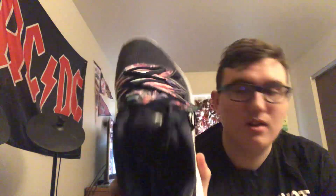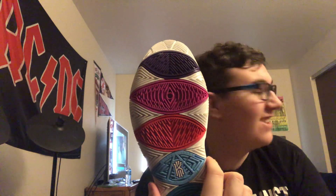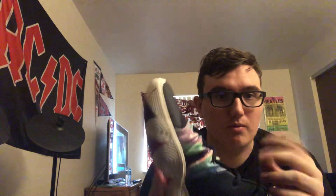Foot Locker was nice enough to hook us up a little bit — they hooked us up with free shipping, and it actually didn't take long at all. Today's Tuesday and we ordered them on Sunday. This is the other shoe — same thing on the bottom. Inside the shoe you have the Kyrie logo as well. It doesn't come with extra shoelaces though — just comes with the blue ones, which are fine.